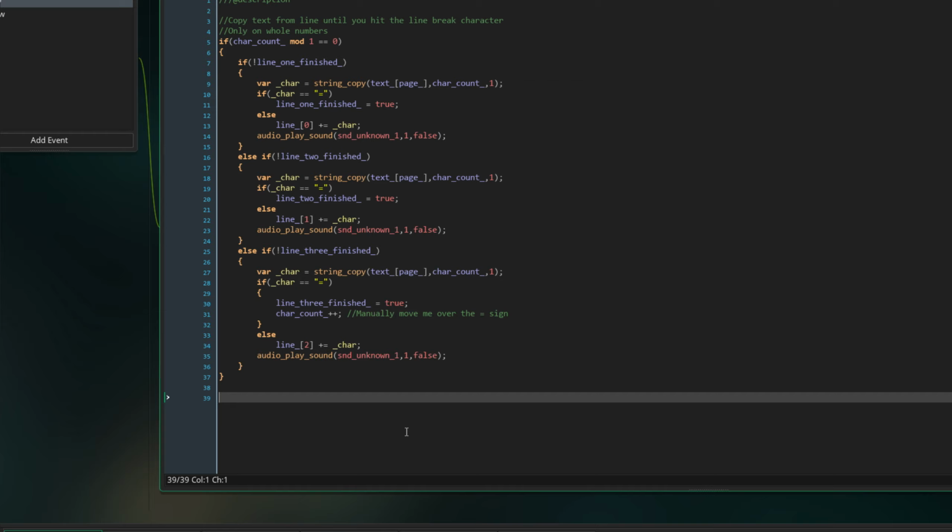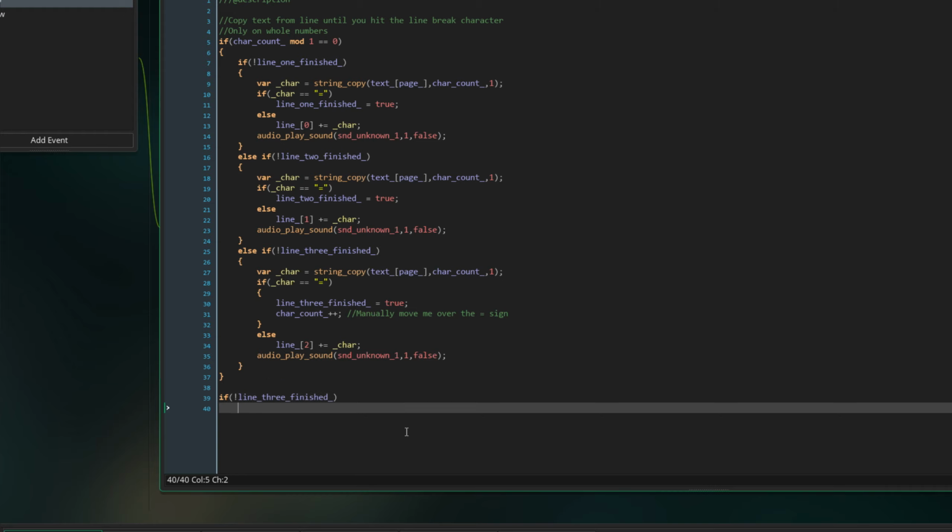Then we need to increment our character count, so if not line_3_finished, char_count plus equal 0.5. And that was to make it so that we only add a character every alternate frame.